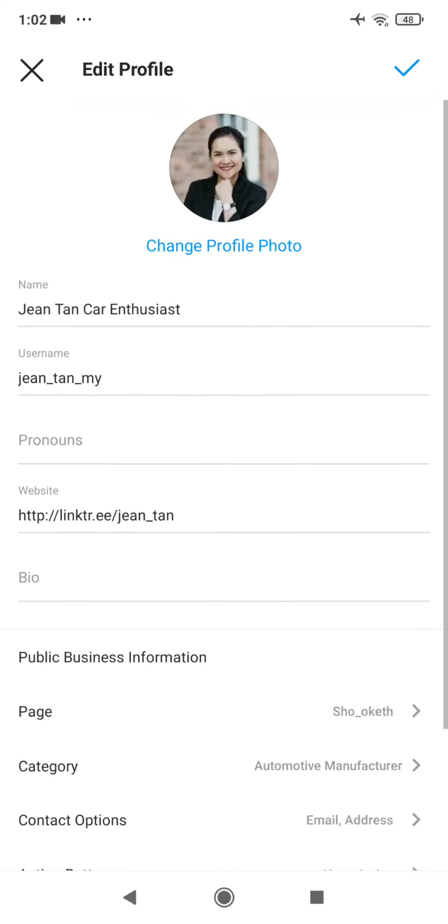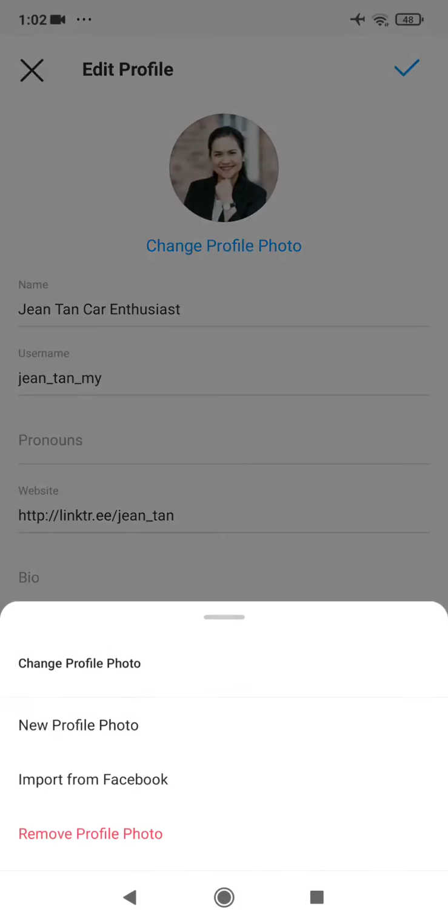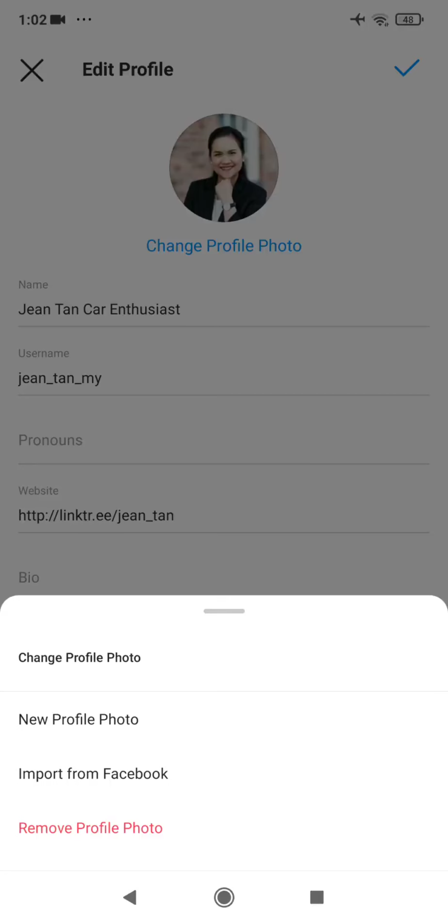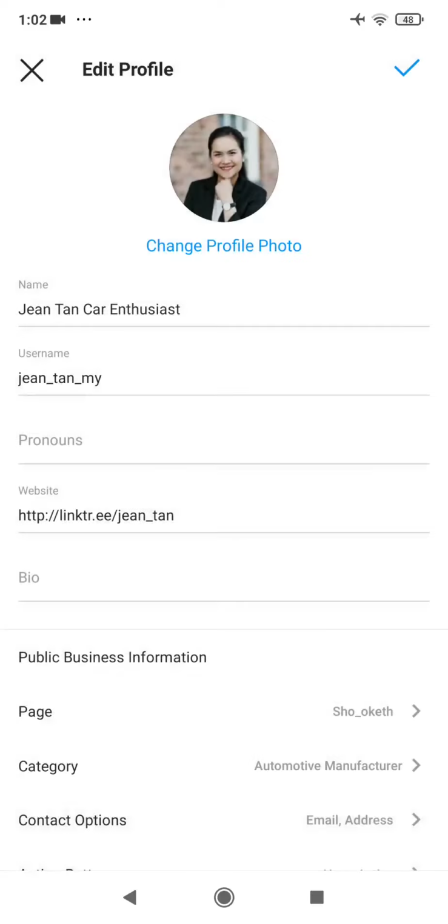If you want to change your profile photo, you can also do that. You can click on this blue button here, change profile photo, and then you can choose either a new profile photo or import from Facebook if you connected your Instagram to your Facebook page. If you click on new profile photo, it will put all of the photos that you have in a gallery, and you can crop it and make it into your profile photo.